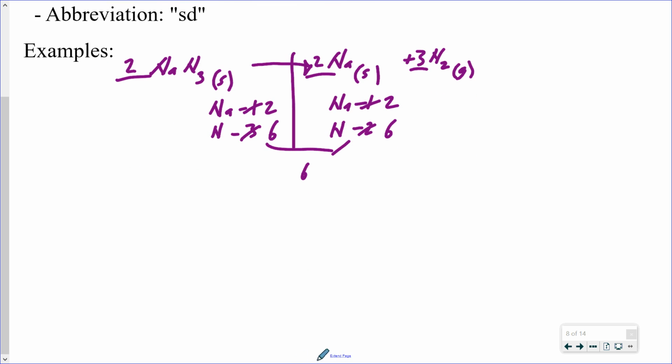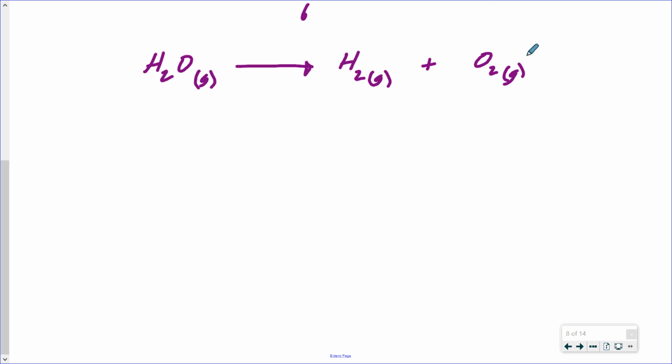Let's do one more. For the simple decomposition, let's make this a really easy one. Let's just take water, H2O, could be liquid or gas, or solid for that matter. Here I'm going to write it as a gas. We're going to take that and split it apart into its elements, which is hydrogen diatomic gas and oxygen diatomic gas. So hopefully, again, you realize that if you are getting the formula wrong, your balancing will most definitely be wrong as well. So always double check that. Make sure you have it correct before you go ahead and do your balancing.